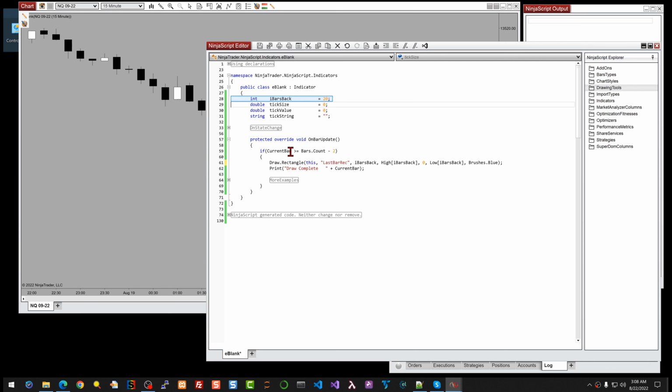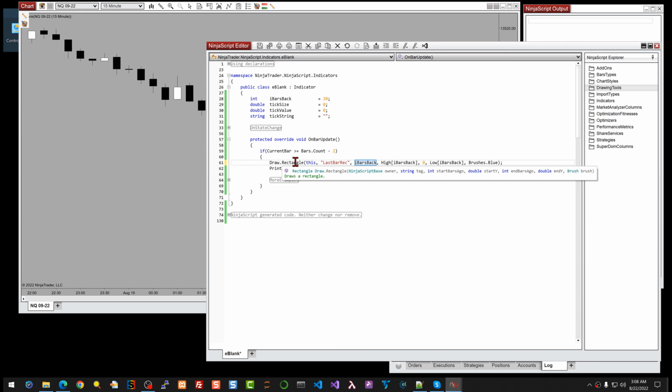So in this case, when I reach the last bar on the chart, I want to draw a rectangle. I want to draw it I bars back, 20 bars back. Start bars ago, 20. Start Y, I want to draw it at the high of the 20th bar back, I bars back. When do I want to end it? 0 bars ago.